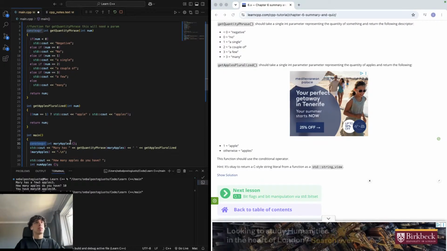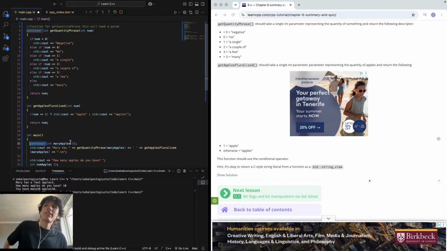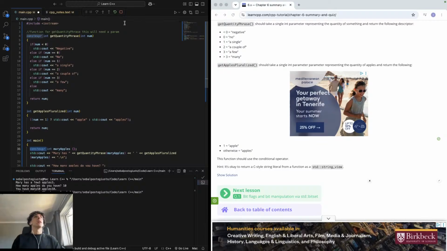So we need to use static cast, or we need to use string.